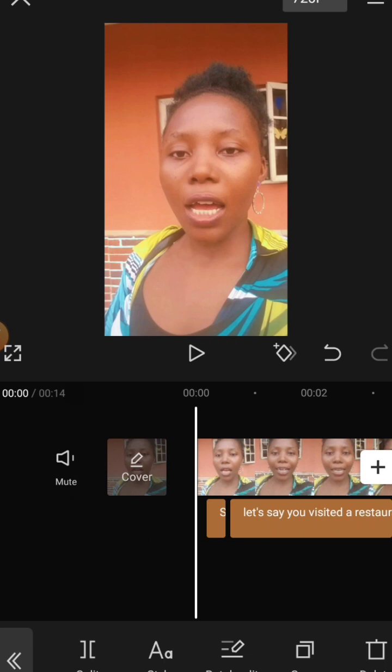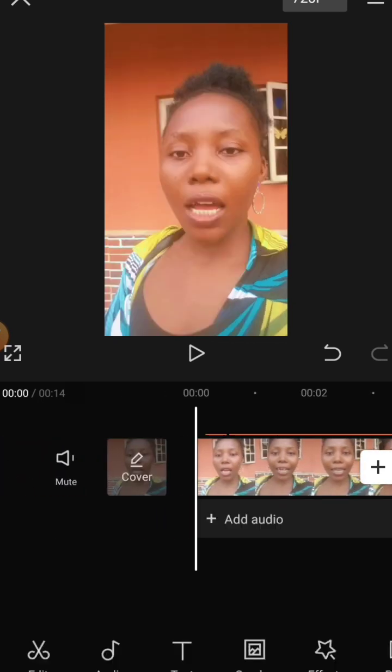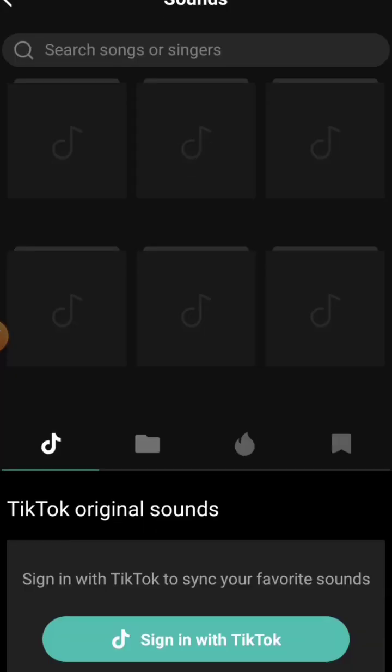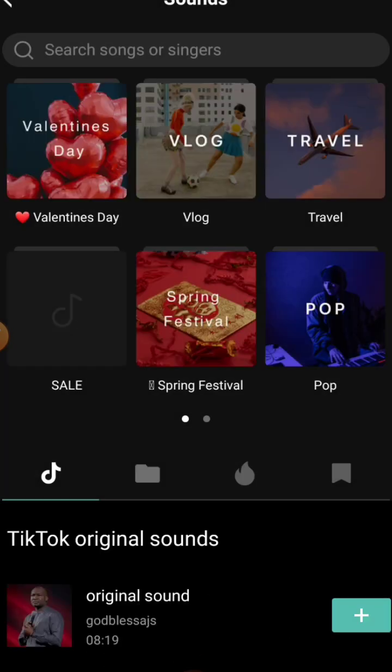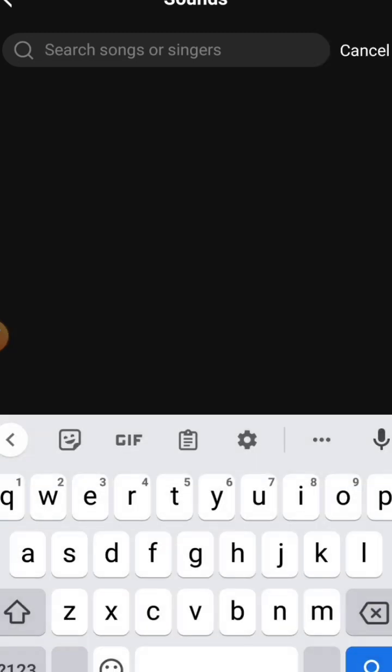What's the next thing right now? Would you like to add sounds to your video? If you do, let's add sounds. So tap on audio, tap on sounds. I'm talking about seconds of rice, so you can search your music, anything.